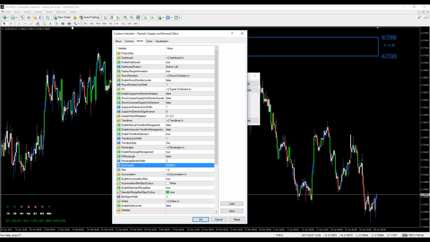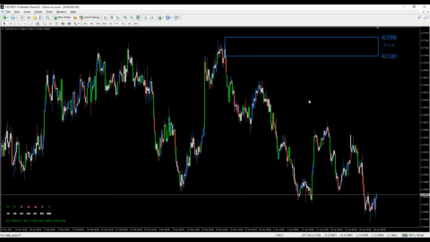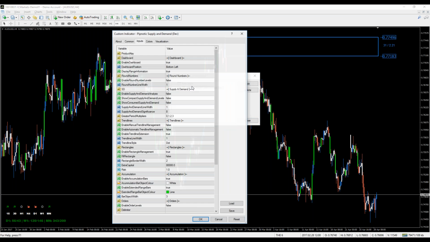The indicator would read the account balance, which is 20,000, and so now 1% will be $1,000. And so now the position size goes up to 2.21. So if the stop gets hit, we are going to lose 1% of the $100,000 account, which is $1,000. And so that's just a nice way to be able to calculate these position sizes without having all of your money in your brokerage account, which I know can be a good thing, especially after the Swiss franc episode.